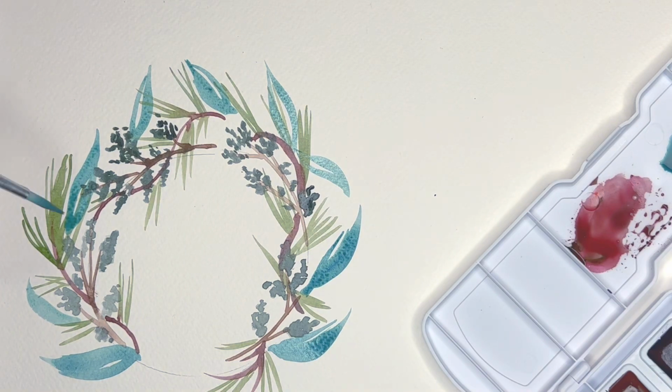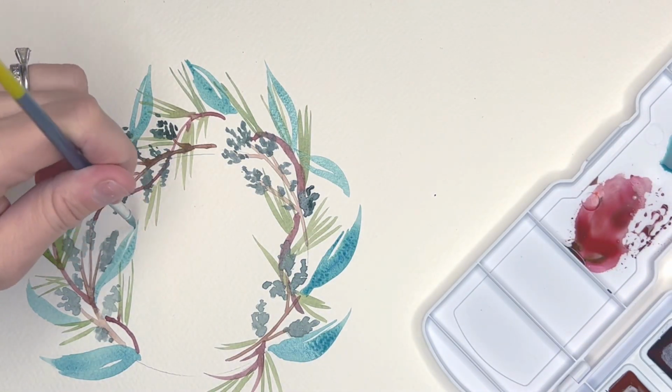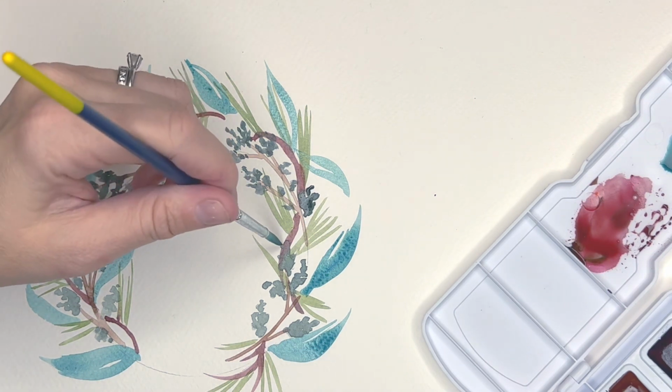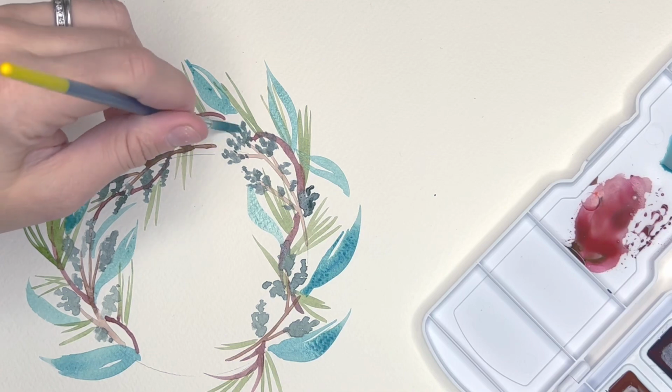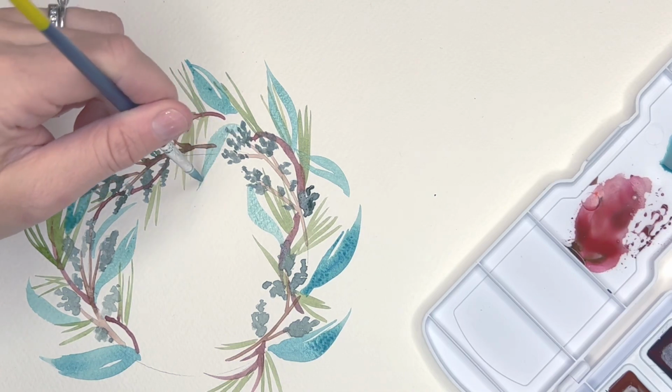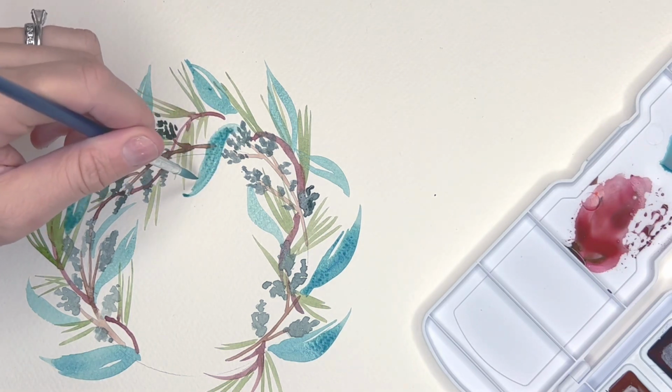Some of your leaves will be lighter and some of your leaves will be darker, and the variation makes it really interesting. Make sure to add leaves both on the inside and the outside for balance, and add as little or as much as you like. Everybody's wreath is going to be different, so it doesn't matter what you do. It'll be great no matter what.